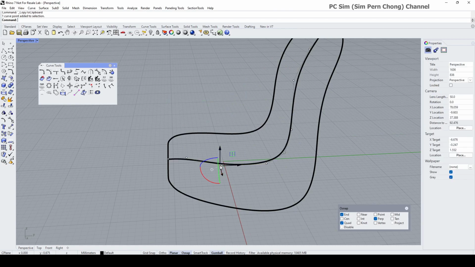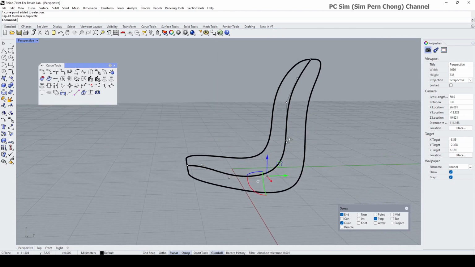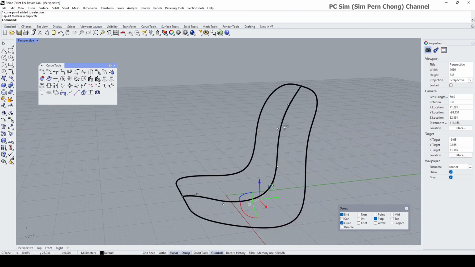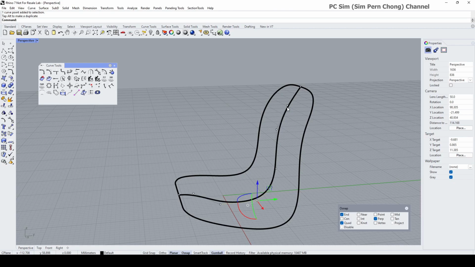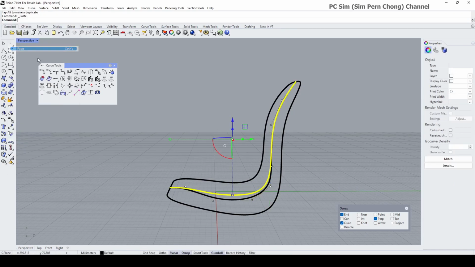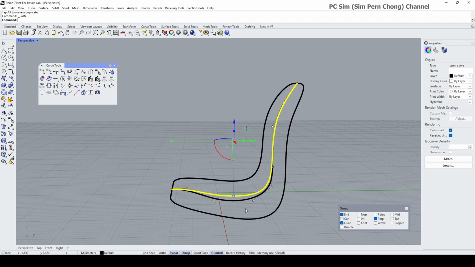And then adjust this center one so that it's actually going downward slightly. Okay, this part's going to go downward. Let me paste back the original so you can see the differences. Okay, so this part's going to go downward.